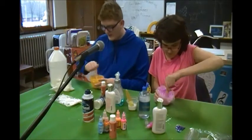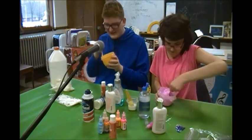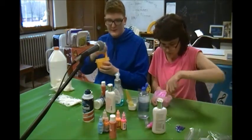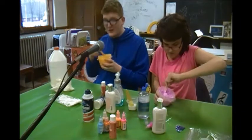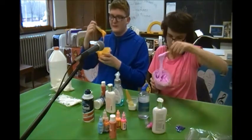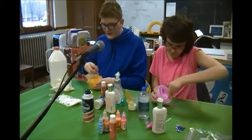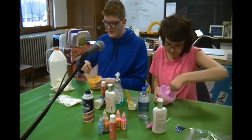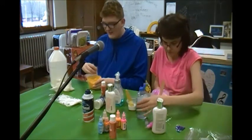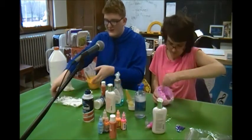It looks like cheese balls, honestly. Mine does. Look, cheese balls. I was gonna name it like one. Here's another thing that you can do with slime, and it's fun. You can use your own creative little mind, noggin, and you can name them and stuff. Like, you can name them and be weird and label the container. Like, I was originally gonna name this one Orange Crush, like the soda, but nope, it looks like cheese puffs. That's even better.